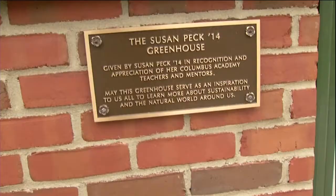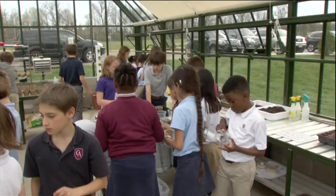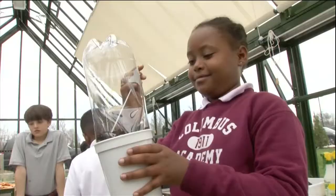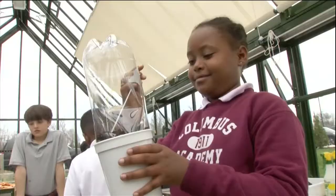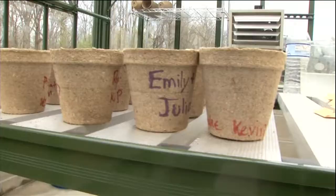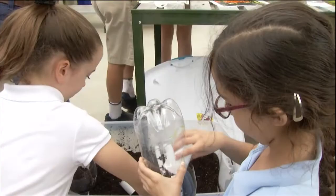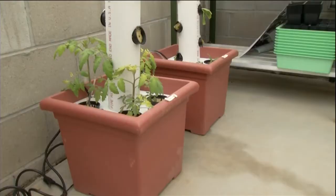One of the newest aspects here at Columbus Academy has been the greenhouse. We use a lot of engineering pieces and STEM concepts with the greenhouse, looking at components we can use for aeroponics and hydroponics — working with plants, water, and nutrients with no soil involved. The kids brainstorm and design, figure out what plants will work in that system, and figure out the pump system, so there are a lot of systems involved and working together.